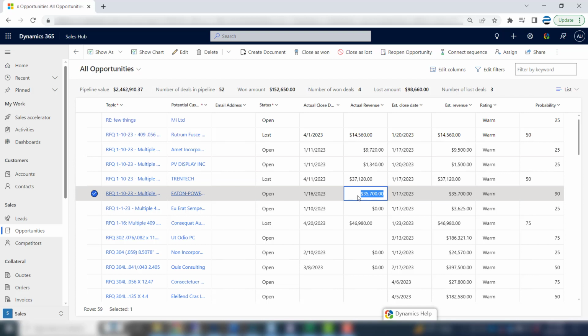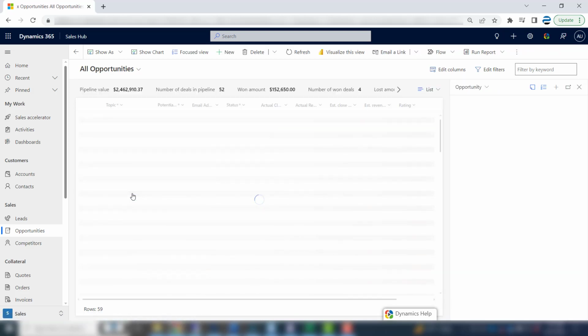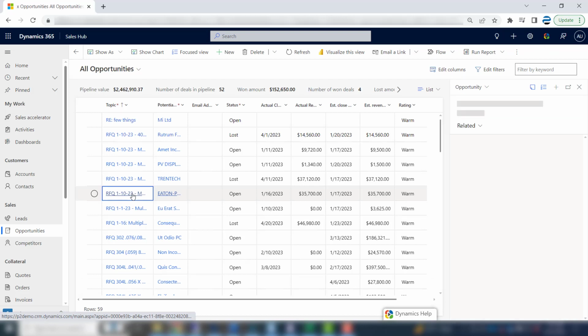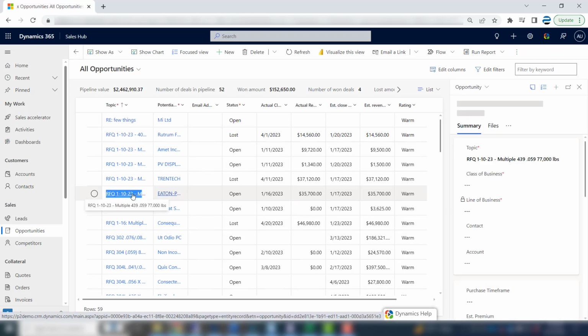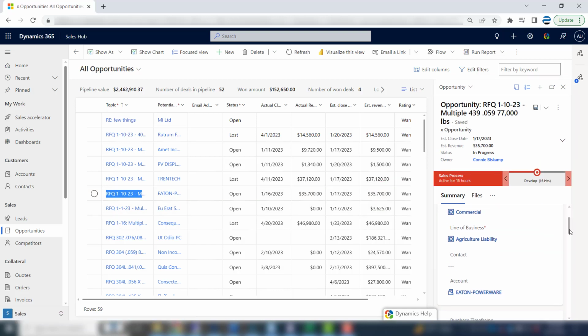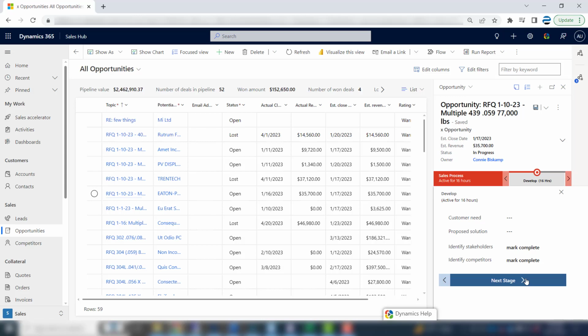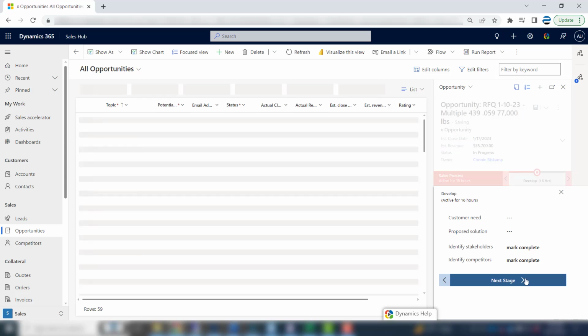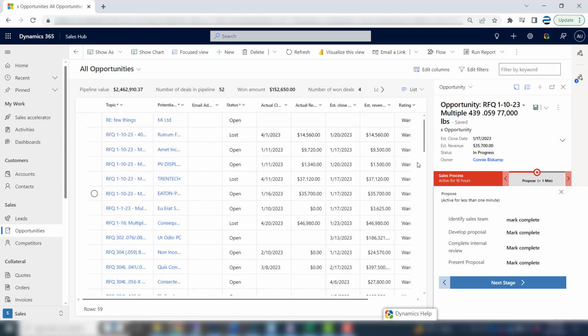Now, what if I want to change something on the opportunity that I don't see here in the grid? That's where I can double click on the opportunity itself. And note, this doesn't open the opportunity. Instead, that same form that you're used to shows up over here on the side panel. And you can change anything you need to, including the pipeline phase. Changes that you make over here are automatically refreshed, and you can even do it with the customer itself.